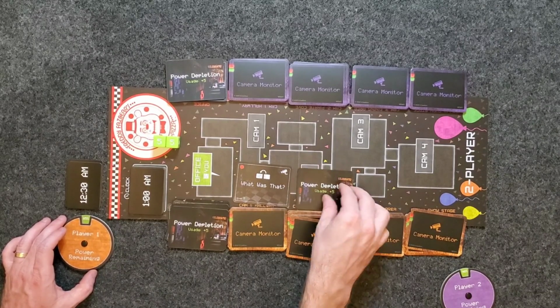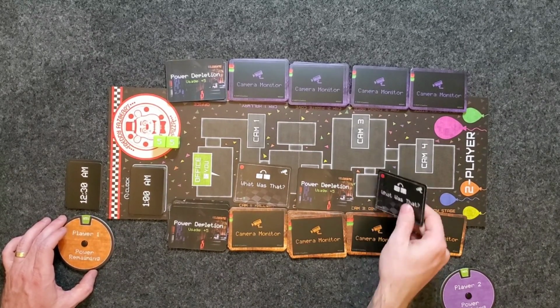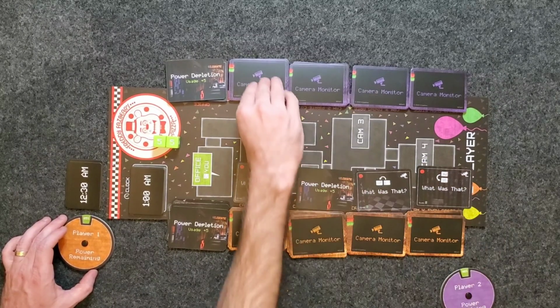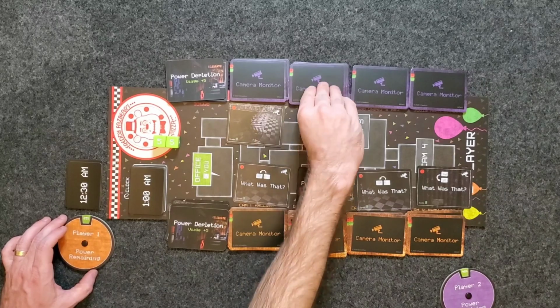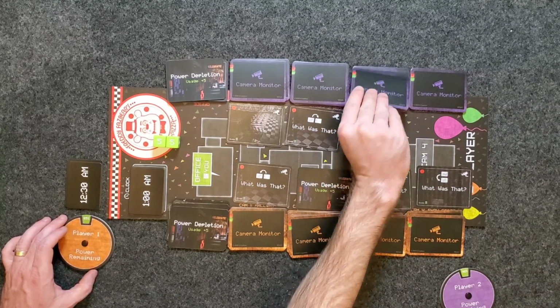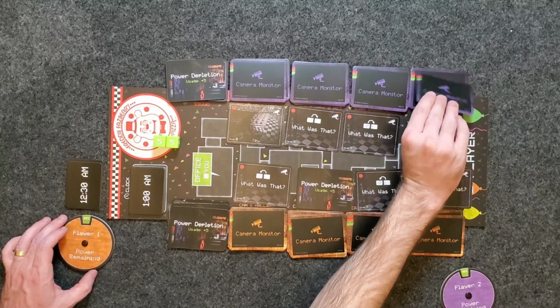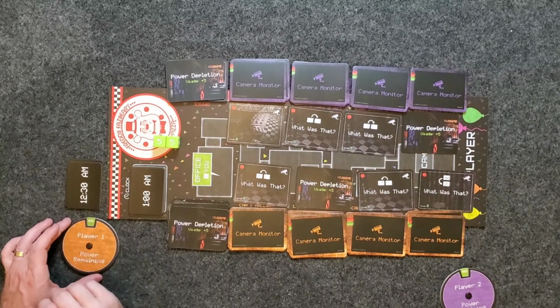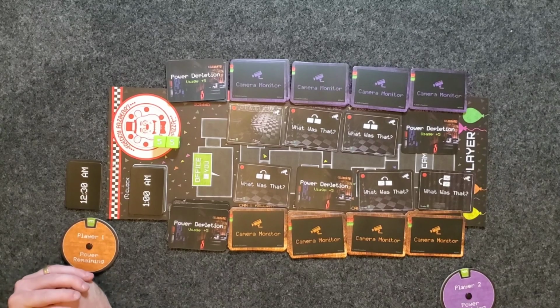Arrow forward, power depletion. What was that? Arrow forward. What was that? Arrow down. Blank screen for Sam. What was that? Arrow forward. What was that? Arrow forward. Power depletion. You are still ahead of me by 5%, so you have to go first.